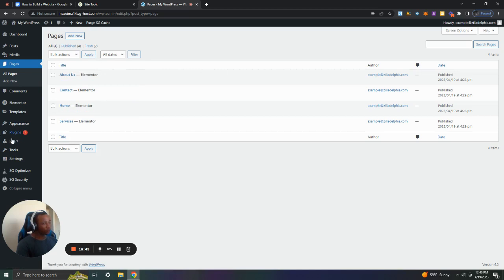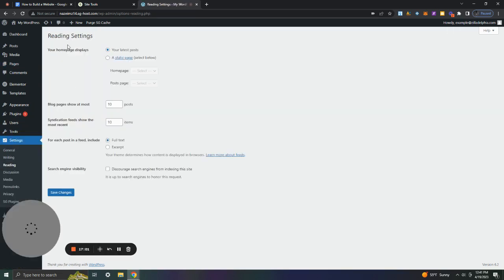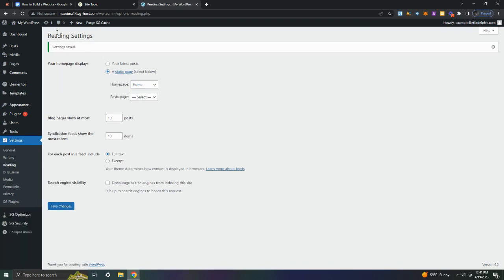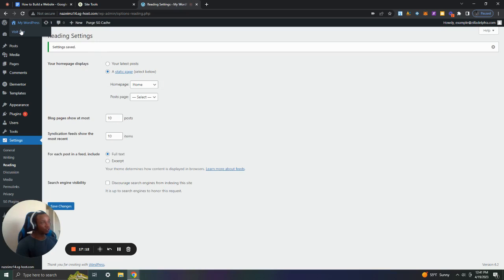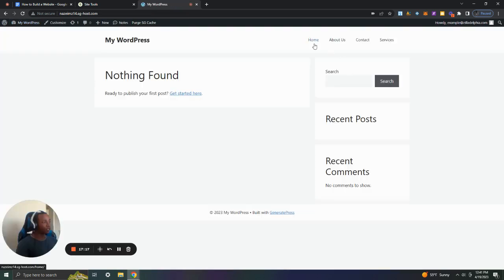One quick note that I want to point out is, if you're using WordPress, something you may be wondering is how to make your home page the primary landing page. All you do is click on Settings and then click on Reading, and it's going to say your home page displays. You click static page and click home, and then you save that change. Boom. So then once we visit the site, our home page will be the front page.